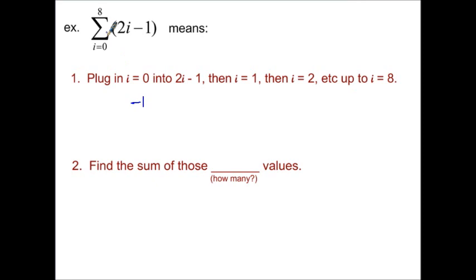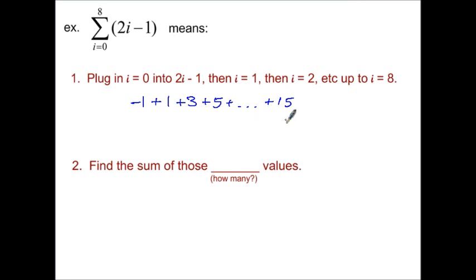And then again, I'm dealing with a sigma, so now I'm going to be adding to it, and then I plug in i equals 1. Plugging in a 1 here gives me a 1. And then I'm still adding up for this series. Then I plug in i equals 2. 2 times 2 is 4, minus 1 gives me a 3. If you maybe notice a pattern, we can keep adding in. Next one will be 5, and then I keep adding in all the way until I plug in the 8. 16 minus 1 is 15.